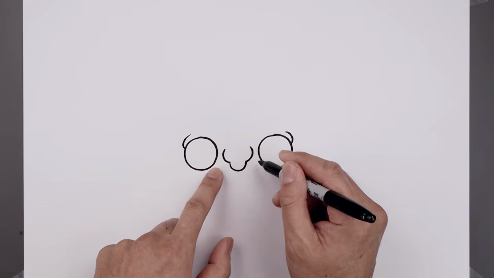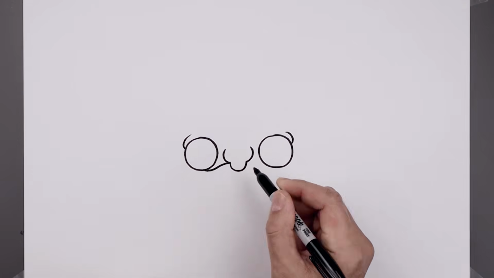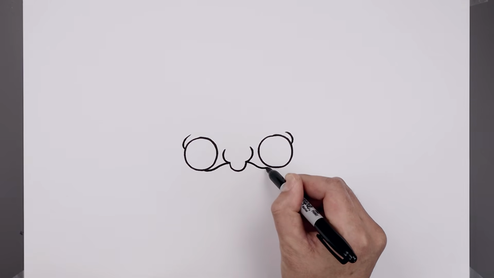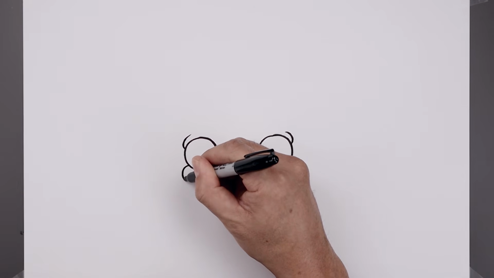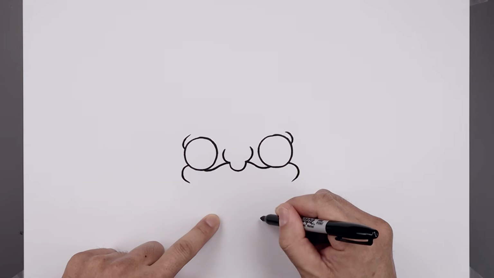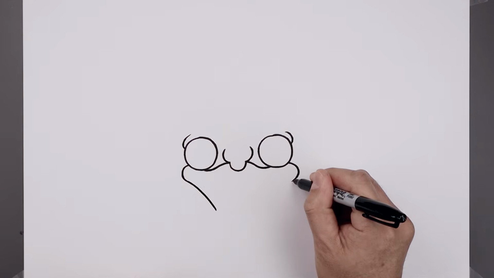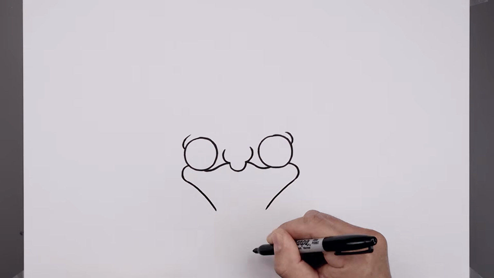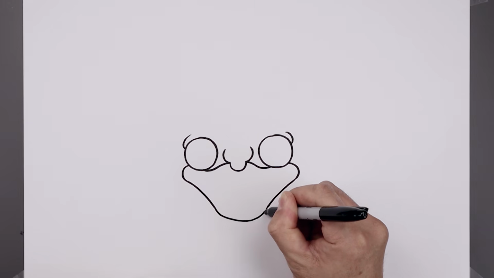Now I'm going to work our way across the top of the lip. Starting from this point, curve this out, down, and then up underneath the eye. Let's move out to the side. Just going to curve the corners of the mouth, going around and then in. Now I'm going to bend the mouth coming down towards the bottom. So let's start on the left, come in, and bend that down. Now I'm going to round up the bottom of the mouth, going down, and then bending that up.